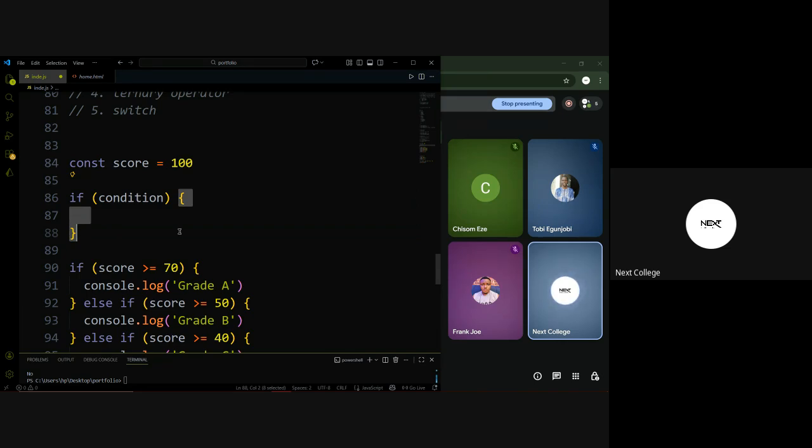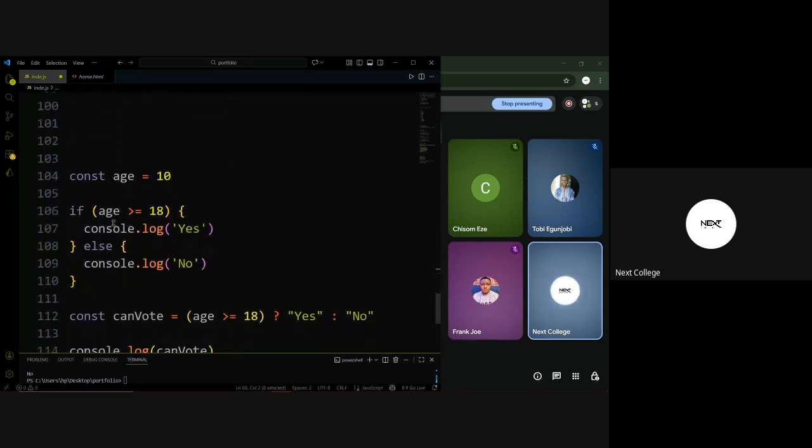For example, let's say people come to vote. Of course, they are either above 18 or below 18. If they are above 18, of course they are adults, they should be able to vote. But if they are below, what are you going to do? Of course, you are not going to allow them to vote. You should ask them to go back. So you're able to take an action regardless of the condition.